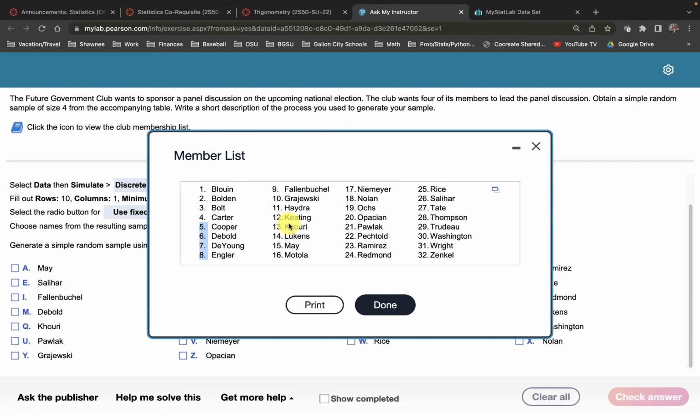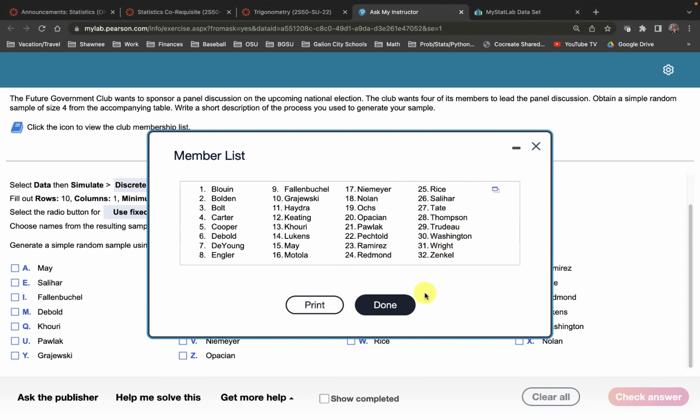Number 13 is this name, Khouri. I'll write that down. Maybe Corey? Maybe it's a unique way to spell Corey, I'm not sure. And then next we have number 30, which is Washington. So I'll write that down.